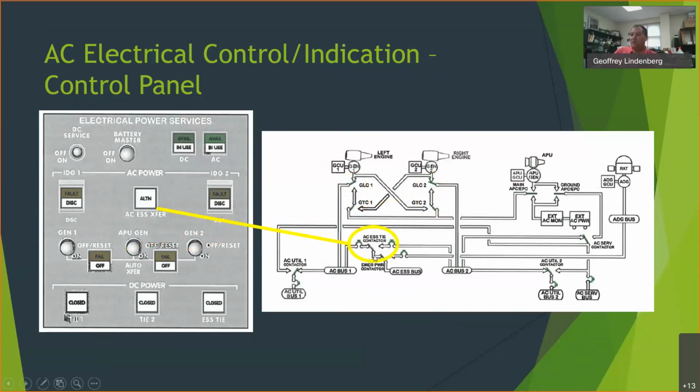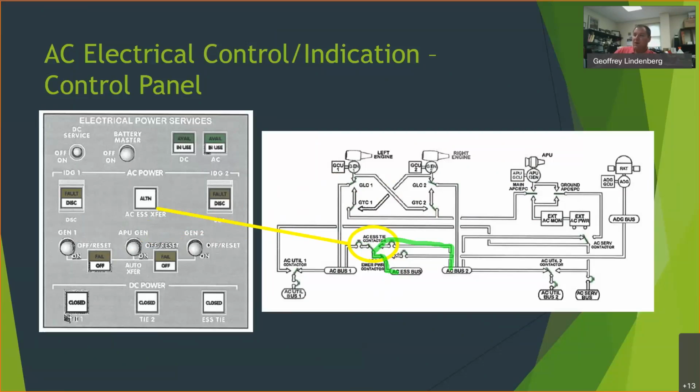Down in here, we have our essential bus, and same thing. Our essential bus right here is designed so it can get power from 3 places, and that's what this switch does. Normally it's run from bus 1. This is the normal position here. But if we have a problem, it can also get power from bus 2. This switch here in the middle switches to the right. This one stays where it's at, and now power can go from bus 2, and it can come down through here into the essential bus. Okay, that's the alternate, that's that transfer switch.